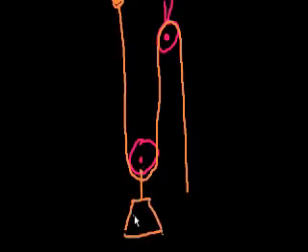And let's just call it a 10 Newton weight again, although it doesn't really matter what its weight is. Let's figure out what the mechanical advantage is. So same question, and this is really the question you always have to ask yourself. If I were to take a point on this rope, and if I were to pull it, let's say 2 feet down. So let's say I take this point and I move it 2 feet down. What essentially happens to the rope? Well, every point on the rope is going to move 2 feet. It's going to move 2 feet to the right.